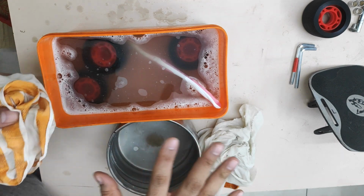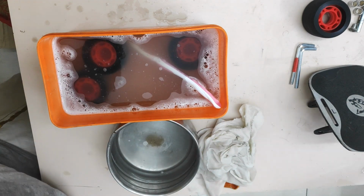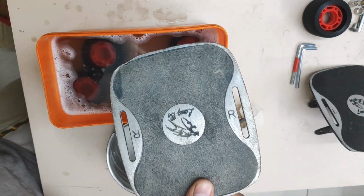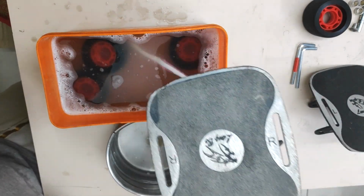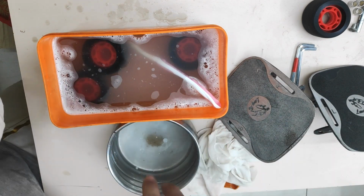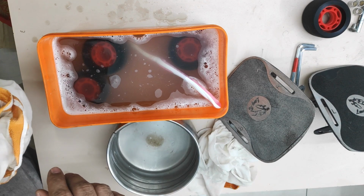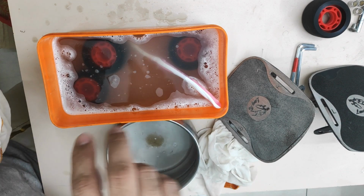Now that you have seen what I do with the wheels and the deck, I'm going to finish off this right side deck which is not cleaned with soap water, and I'm going to clean the wheels with the clear water and place it aside and come back to you guys. Okay, let's see what we can do after that.